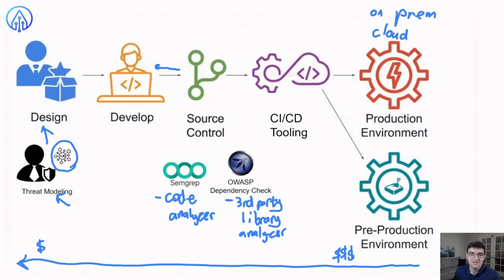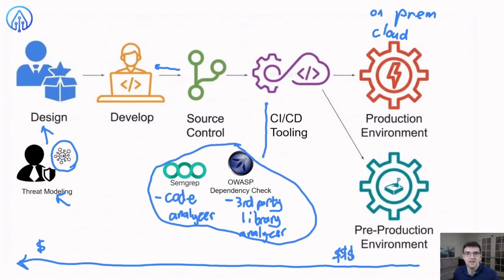So these two tools, we are going to plug into two places. Number one, our CI/CD tooling. We're going to plug them in and run them in CI/CD. We're also going to train our developers to use SemGrep locally on their machines, and maybe even OWASP Dependency-Check too. This one does have some pretty significant memory requirements; SemGrep does not. That way, when developers are developing, they catch these vulnerabilities early in their code, and they don't have to wait for feedback from the CI/CD tool to fix them.